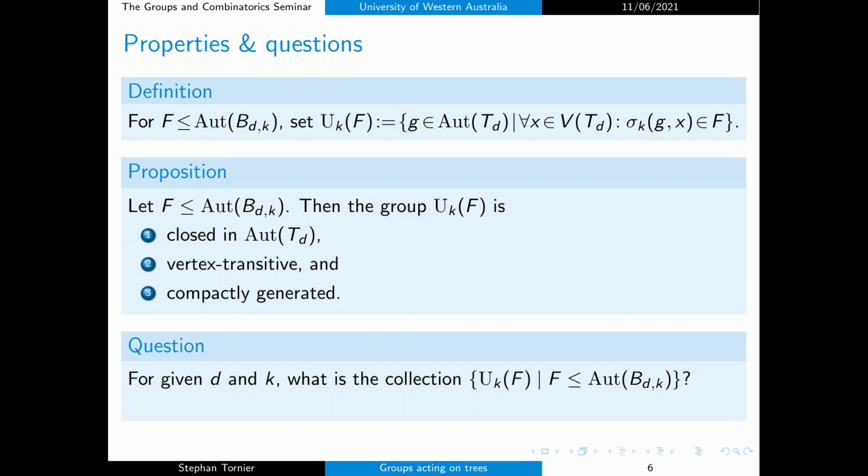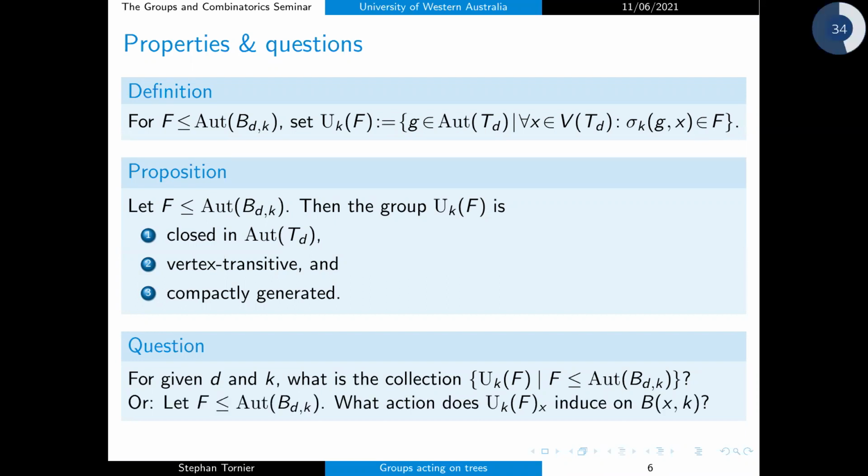I mean, it looks like they should be in one-to-one correspondence with the F, right? Because, you know, that's how they're defined. But that doesn't quite work out to be the case. So it could happen that while I'm allowing these K local actions to be anything in F, it could be that they are actually less than F because of compatibility issues.